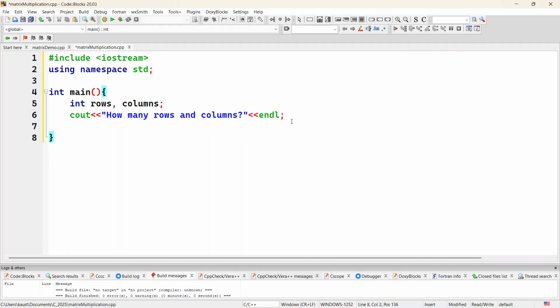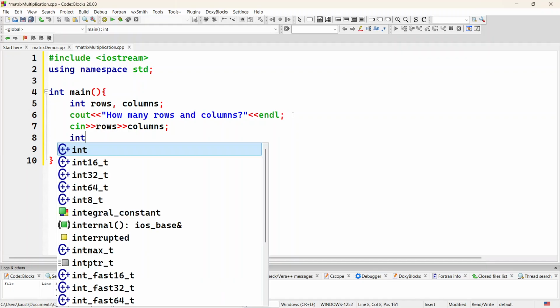And then we'll take that as input. Rows, columns. Now we know how many rows and columns there are.